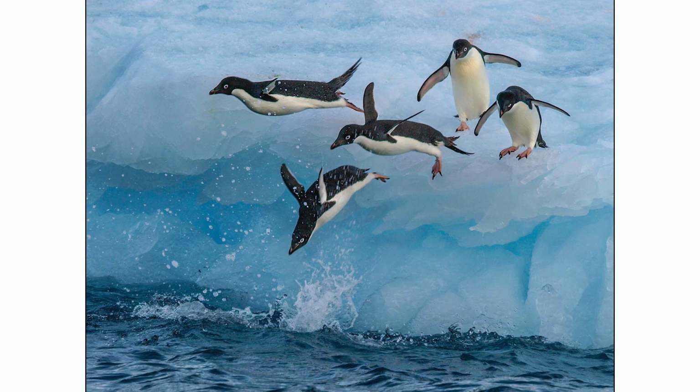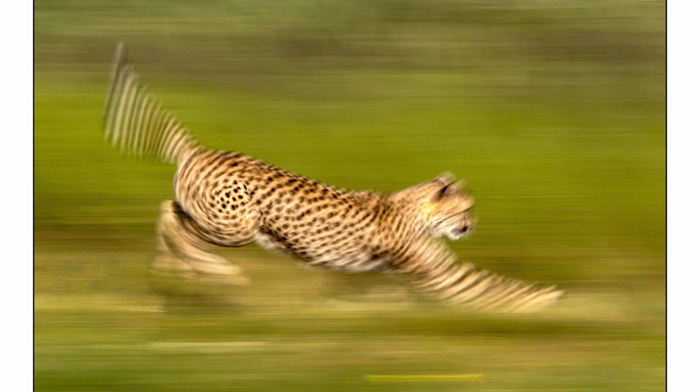Here a group of penguins are leaping off of an iceberg into the ocean in the Antarctic. I love this. Kind of looks like a textbook on how penguins should dive into the water. Each one's got its perfect little motion. Shooting a high shutter speed on this to capture that moment. Moment doesn't always dictate needing a high shutter speed. What's the best shutter speed to use? It depends. I wanted to emphasize the speed of this cheetah in Namibia. I shot her with a 600 millimeter lens at 1/30th of a second as she ran by.